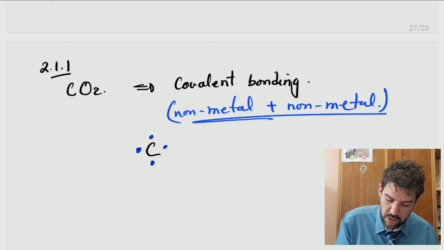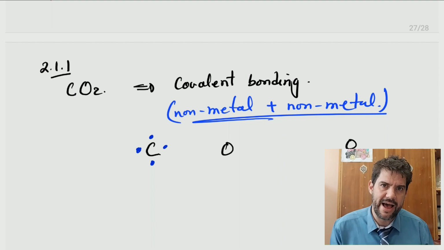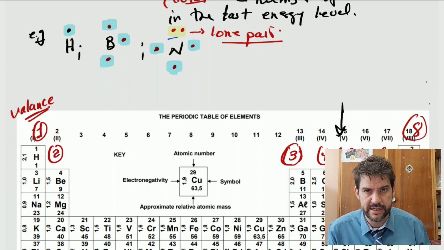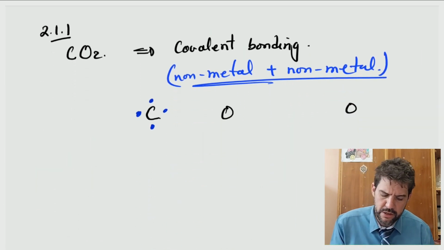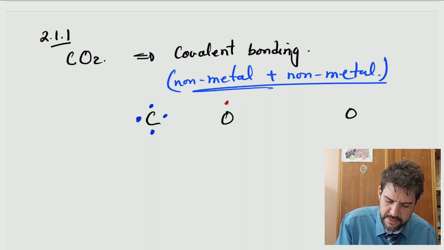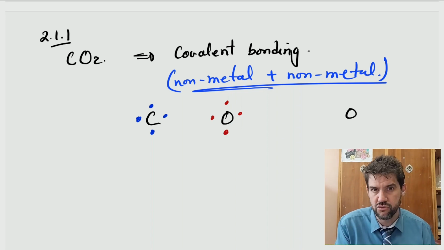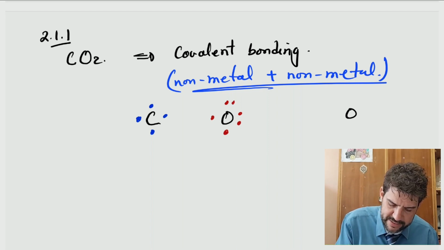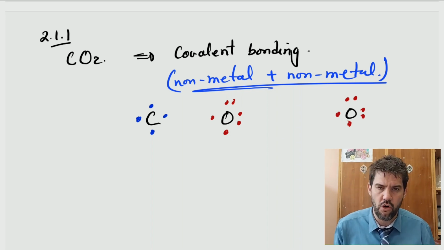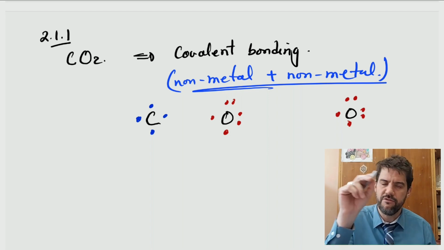For oxygen now, we have 2 oxygen. Let me just draw one oxygen here and the other oxygen here. Each oxygen will have a total of 6 valence electrons. If you move here, oxygen has 6. It's group 6 or 16. So if you represent the valence electrons, we will have 1, 2, 3, and 4. Remember to do it in that way. 5 and 6. The other oxygen, same story. 1, 2, 3, and 4. 5 and 6. That is for oxygen. Remember the imaginary four-sided square there.